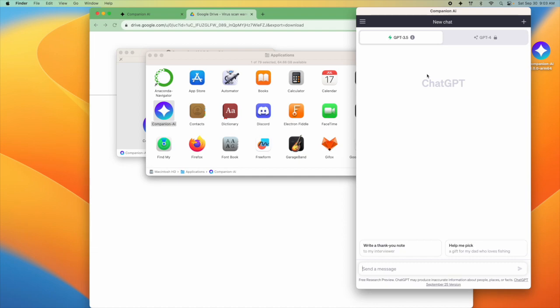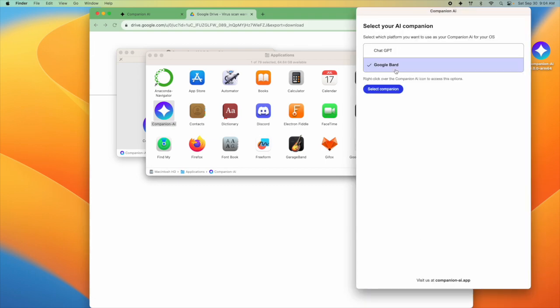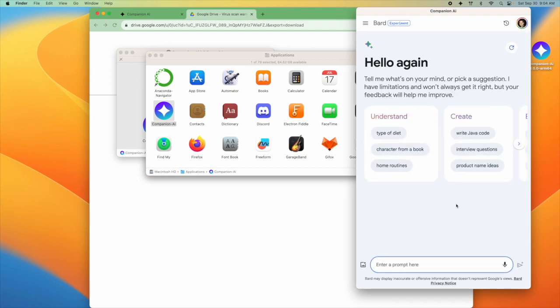And by the way, nothing's happening here. This is just a website running behind the scenes. And then you just need to put in your credentials. The same thing for Google Bard, although for Google Bard, it's a little bit simpler because it's a Gmail account. Any Gmail account is going to work with that, so you should be already logged in if you load Google Bard here.